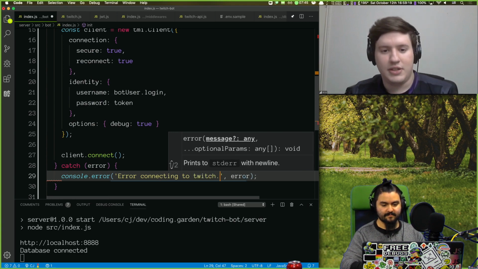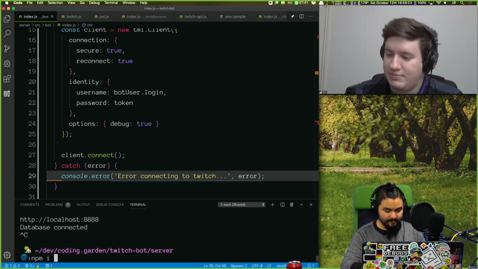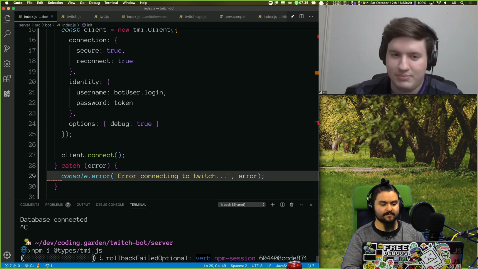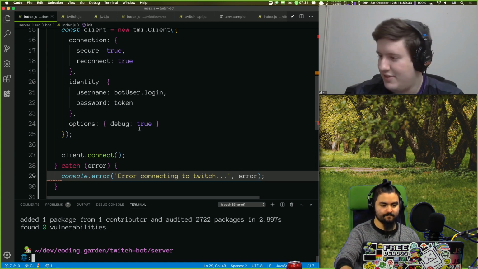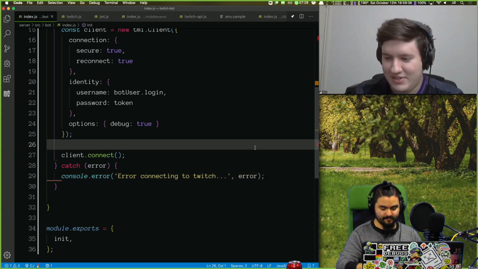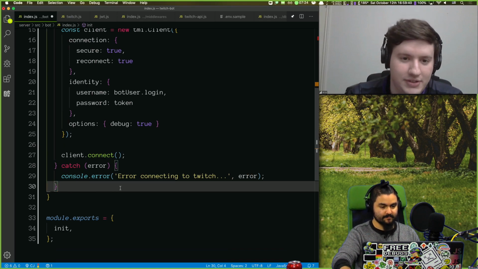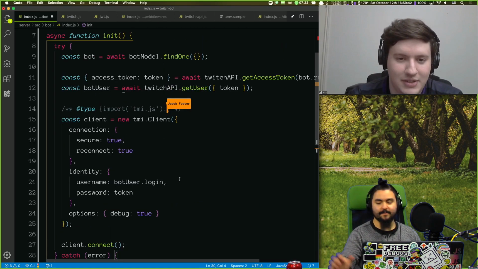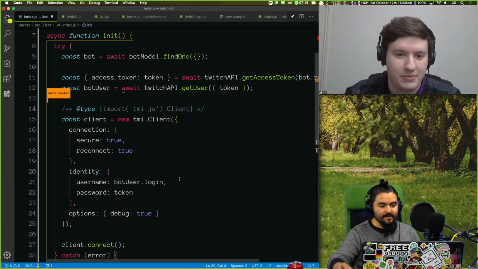Can you install at types slash tmi.js? Yep. tmi.js? Yes. Cool. I also don't see that. Weird. Did it work? Yes, it did. Thank you. Cool. Might have worked without this.